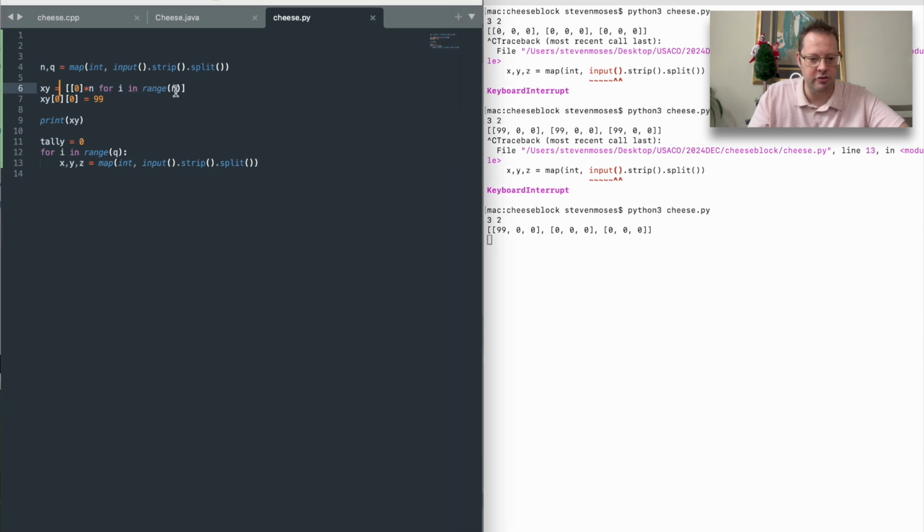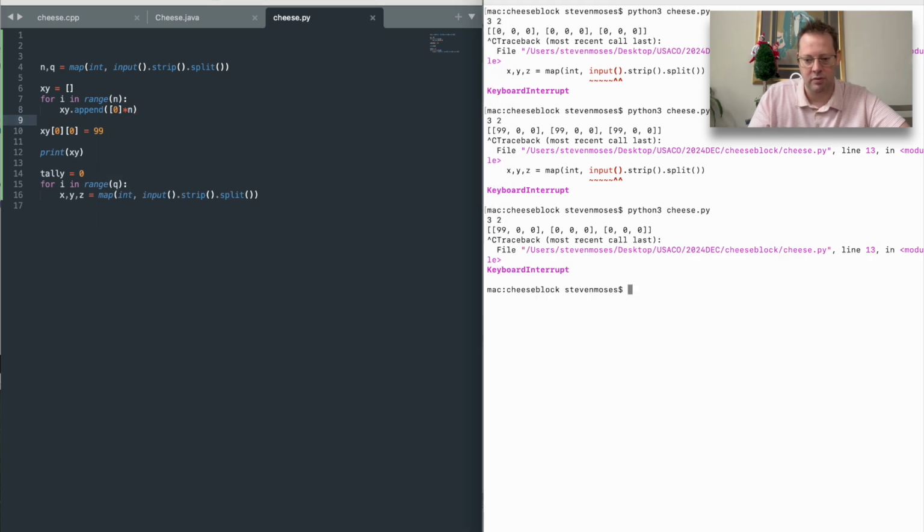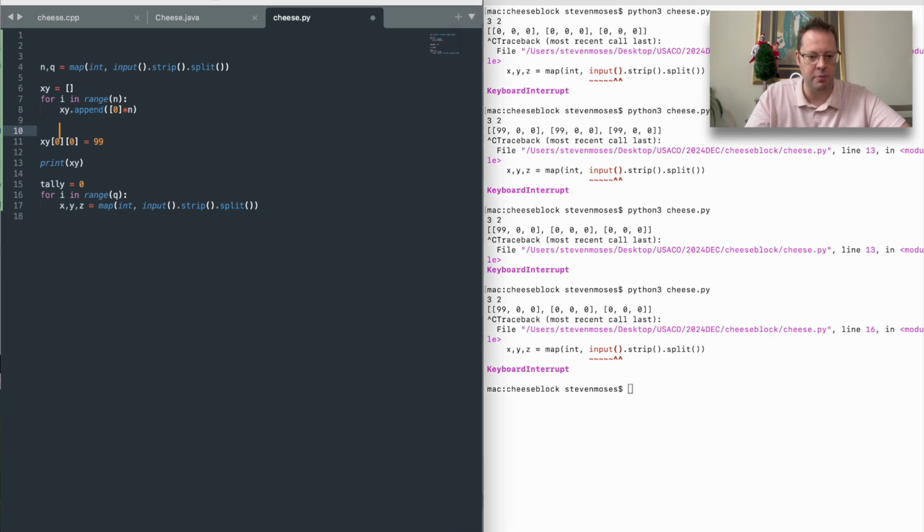The other way to do it is just to start this off as an empty list, and then for i in range n, xy append 0 times n. And then again, that'll work. Just for the sake of keeping it accessible to beginners, I'm going to do the XY append version. It's not a huge difference in terms of speed, and it won't affect whether or not you pass the question. It is a little more efficient to use the list comprehension, and if you're comfortable with that, go for it. List comprehension is a fantastic tool if you can get used to it, but I don't want to make it harder than necessary to start with. So we'll just keep it simple.